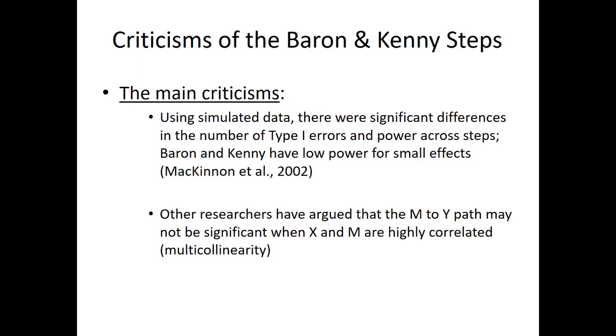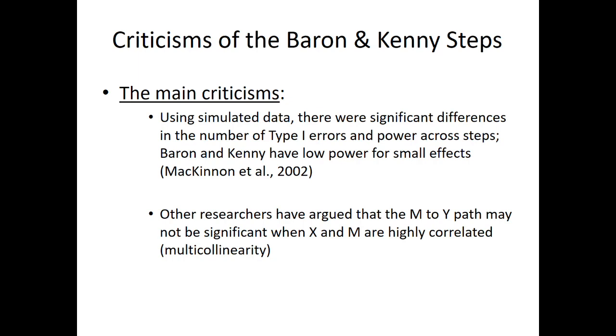Because there are criticisms in the Barron and Kenny steps, and it's just because we didn't have the technology at the time to do things the way we can do them now. So some of the criticisms, using simulated data, there were significant differences in the number of type 1 errors and power across steps. Barron and Kenny have low power for small effects.